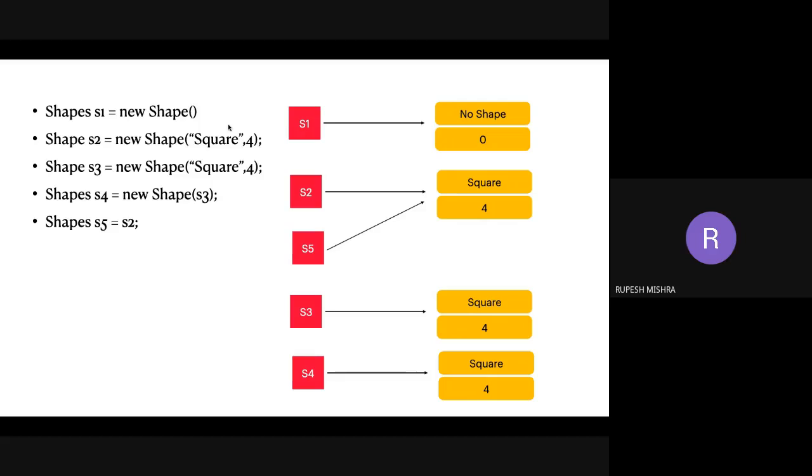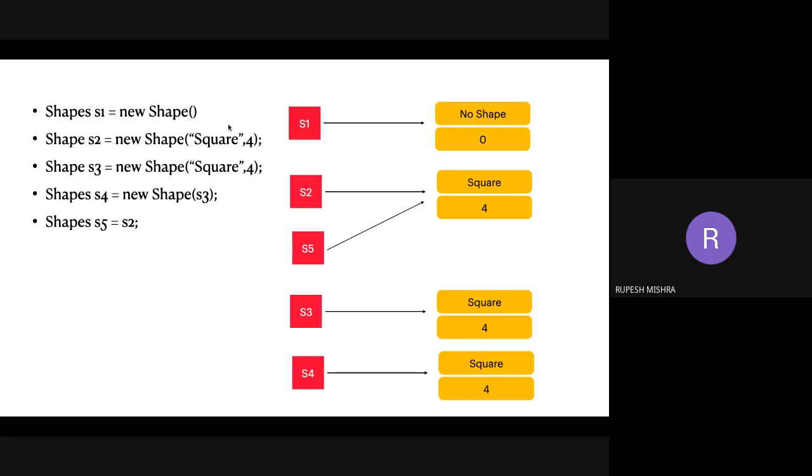So if I compare S2 with S5, it will say they both are equal. It won't check the value. It will only check the address. So they are basically storing the same memory location. But S1, S3, S4, they are storing some different memory location. And always think whenever you are calling new, the new keyword will allocate new memory space.